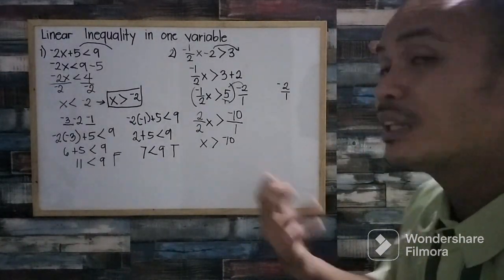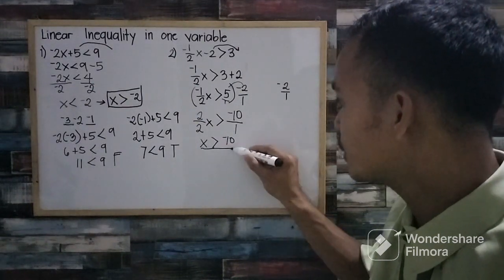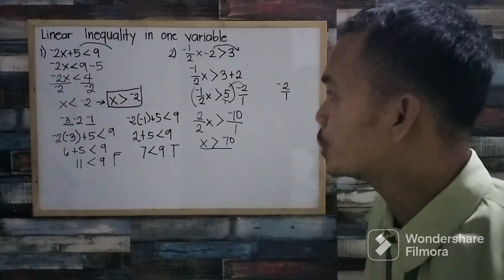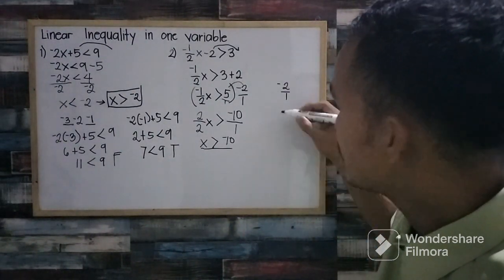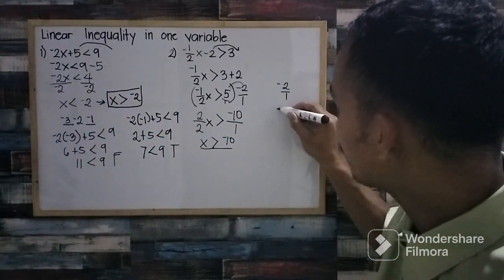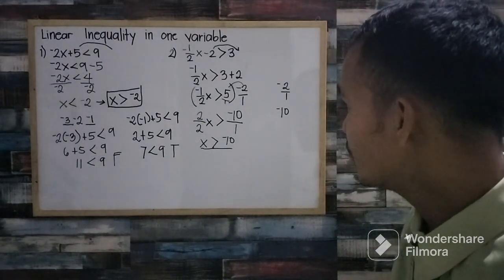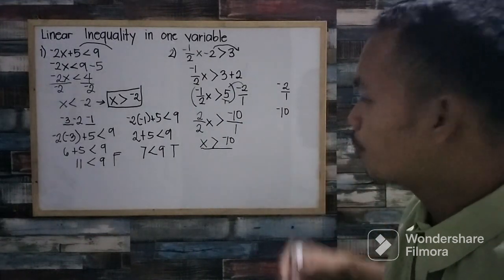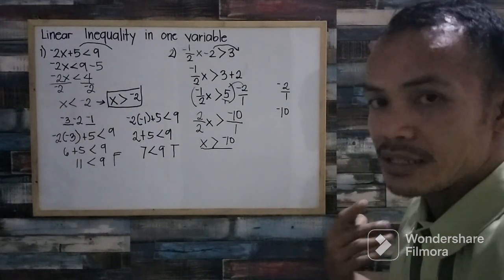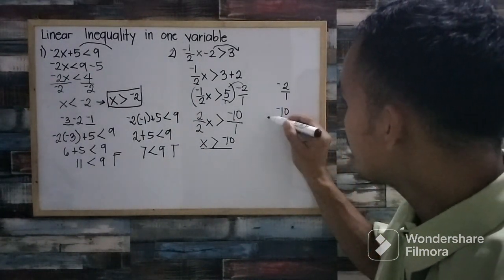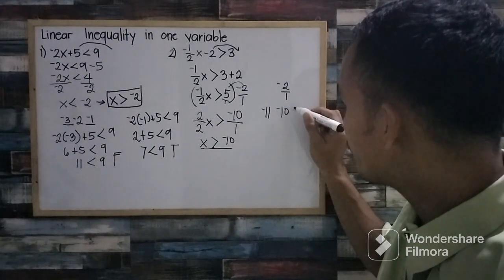Okay? So, ngayon, gawin din natin yung ginawa natin sa first example. We have to check whether this x greater than negative 10 is the true solution of our inequality. Alright? So, ano yung gagawin natin? The same thing yung gagawin natin. We have to look at the number to its left and to its right of negative 10. Tulad ng ginawa natin, we have to pick any number from its left side and from its right side. Okay? So, yung sa left side ng negative 10, we have negative 11. And to its right side, we have negative 9.